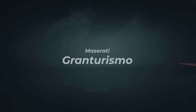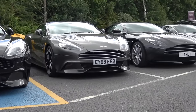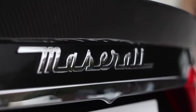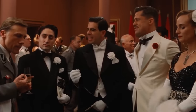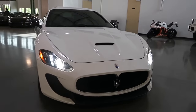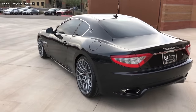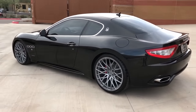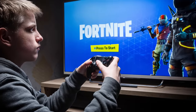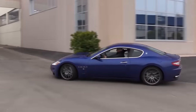Grand Tourer. Let's get this out of the way. Grand Tourers are gorgeous, and I'm sure you have one of your favorites. But for me, I have to give it to Maserati. What they created back in 2007 is, to my eyes, the most beautiful modern car ever made. It wasn't the best to drive or the best to buy, but the design alone kept it relevant and on sale for 13 long years. That's older than most Fortnite players.